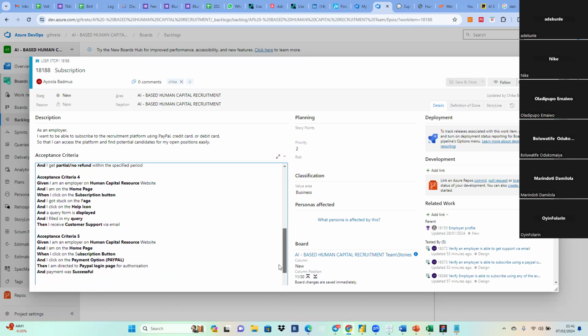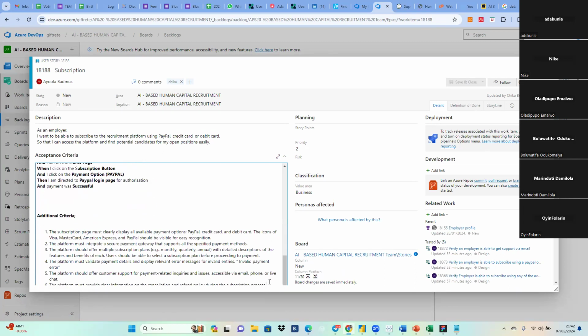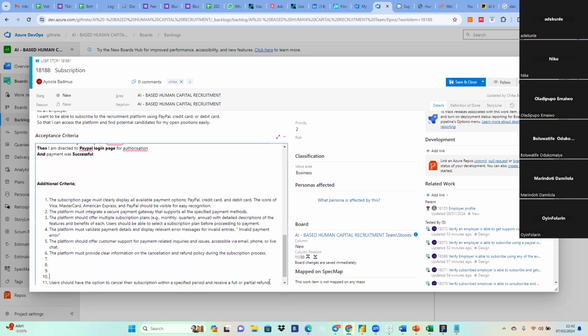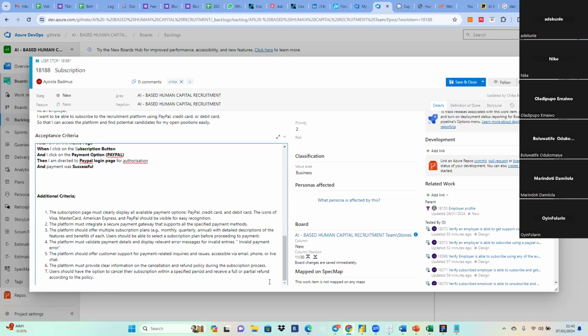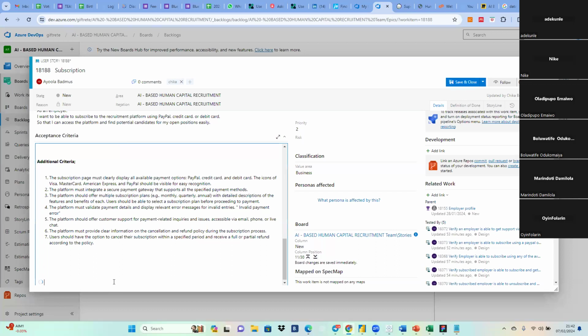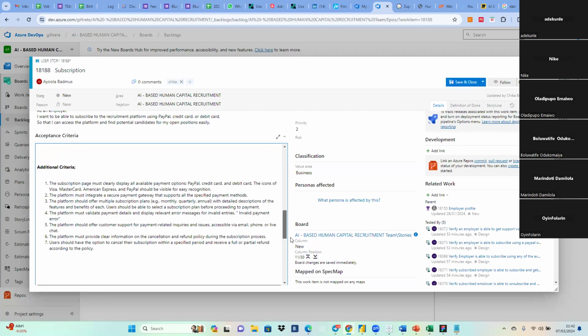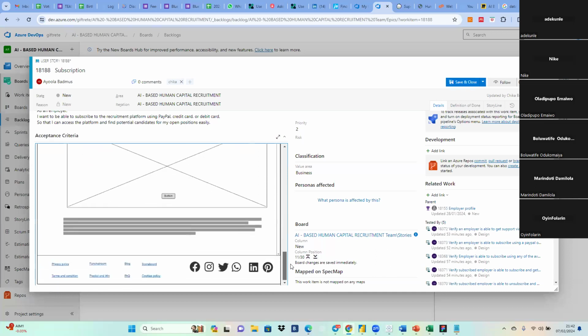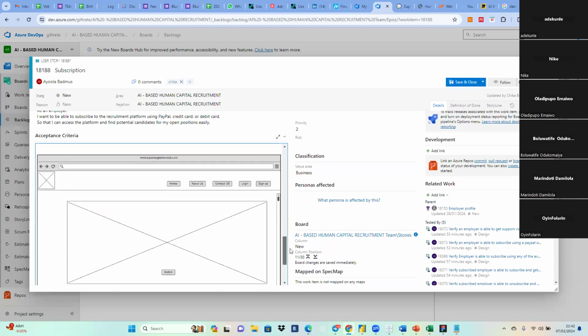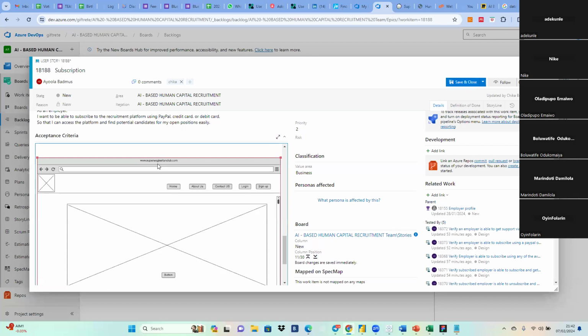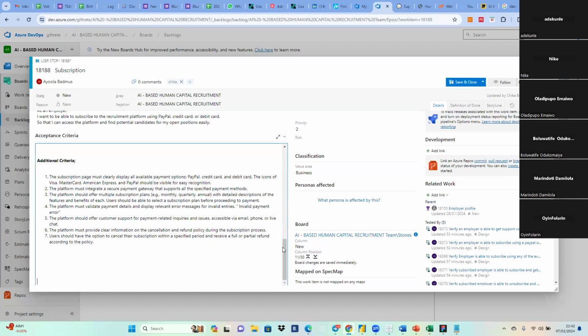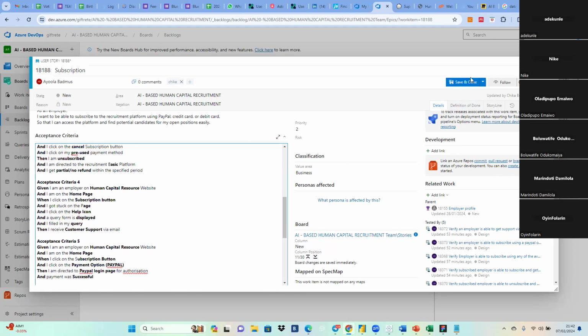Don't worry about these people. These people are very, very experienced. It's a project on the advanced platform, so don't be intimidated by what you are seeing in the acceptance criteria. I'm just using it as an example. So you just press Control V and then you have your wireframe there. Does that make sense? Yeah, thank you very much. You're welcome. Let me delete this. You can easily delete it, and that's it.